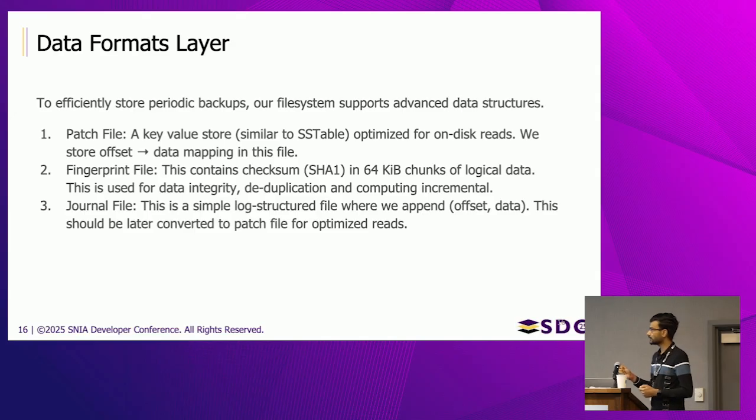Then we also have a journal file, which is a simple log structured file where we just append offset and data. So during the ingest path, we create journal files, which is write optimized. And then in the background, we convert it to a patch file, which is read optimized.